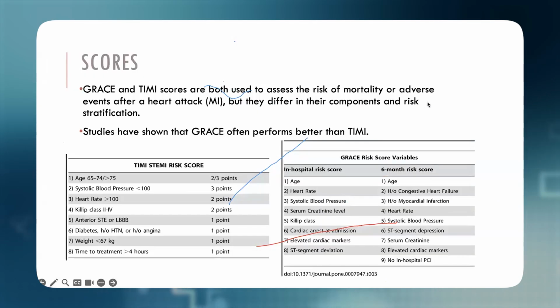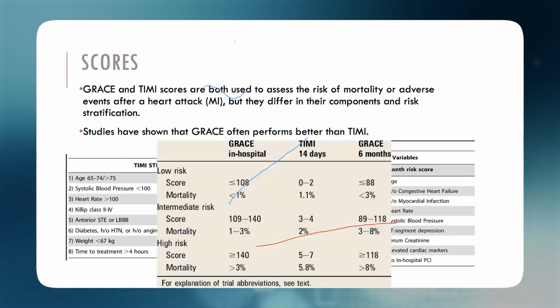These two scores are also to be remembered. Please go through them, because they may ask a question which is not included in the TIMI score or GRACE score. GRACE is not so important, TIMI always remember. And remember that the GRACE score includes more lab investigations, like elevated cardiac markers, serum creatinine, all these things, compared to the TIMI score, which is mostly history and clinical based. The GRACE score usually performs better than TIMI and is used in more studies.